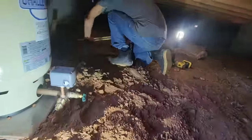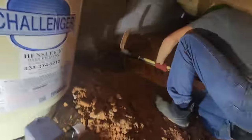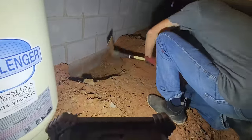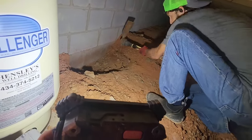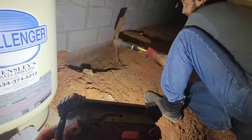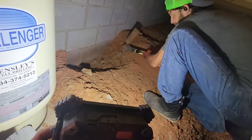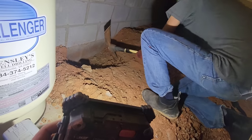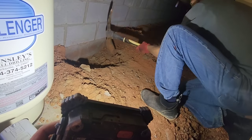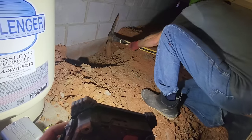So the red clay here is so hard. It's like hard like a rock. So we're doing what we can to try to break it up. But the grade underneath the house is probably 10 inches higher than the grade outside. So that means we have probably 26 inches of dirt to dig through to get down to that area.